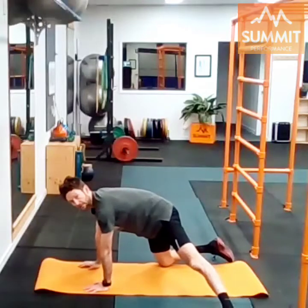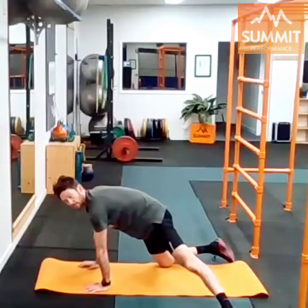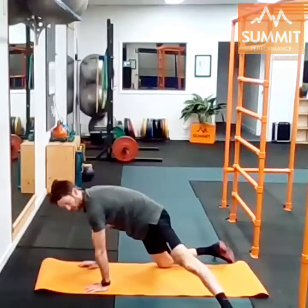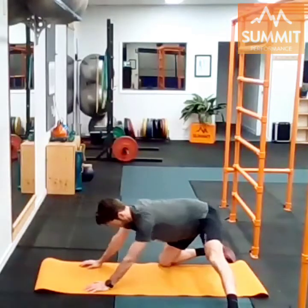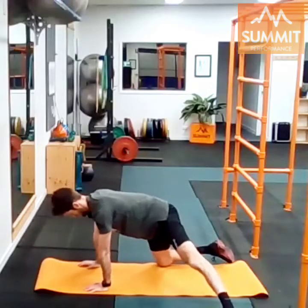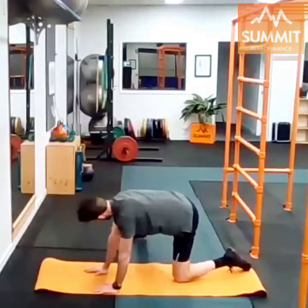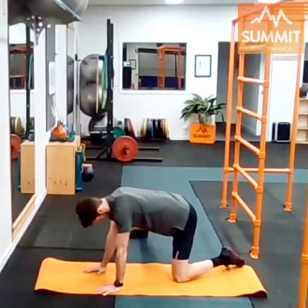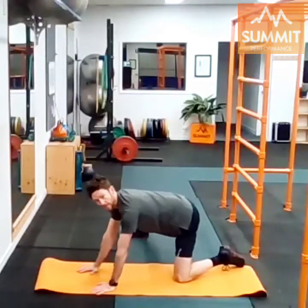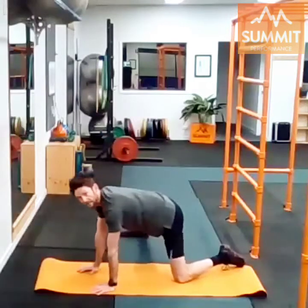And we can work in the rounding of the lower back as we come forward, and then just trying to lift the tail as we go back, rounding as we come forward. 2 more, and then swapping onto the other side. So right foot out, and same movement. So as we come forward, we're rounding through the lower back. As we go back, lifting the tail.